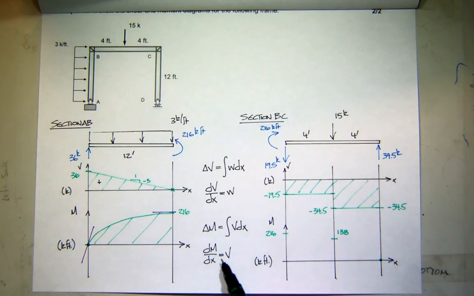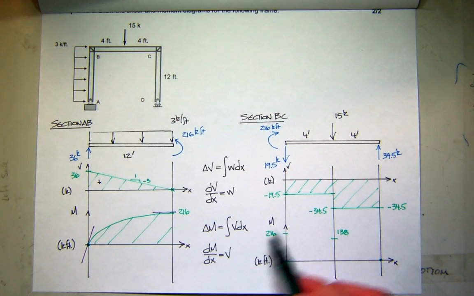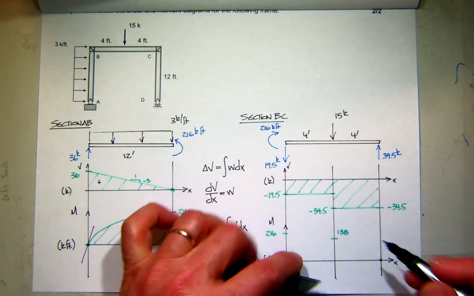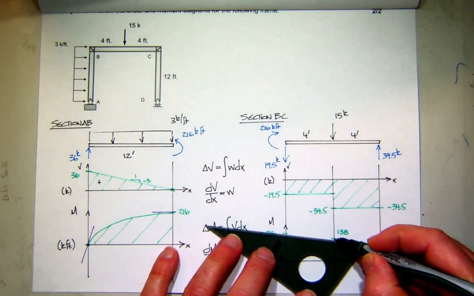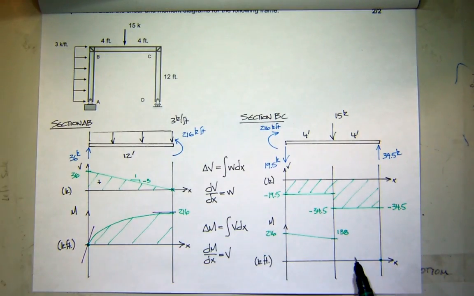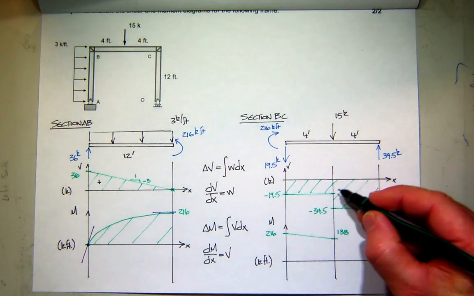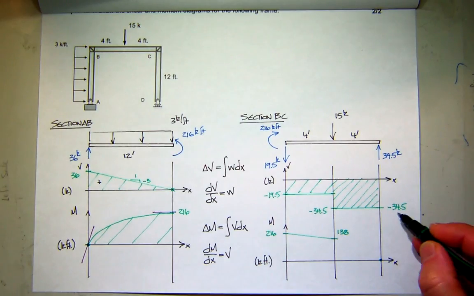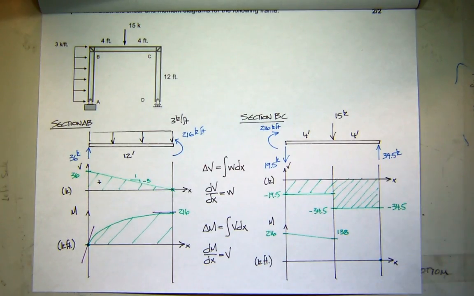What is the slope of the moment diagram? Well, it's the shear. So you look at the shear there, and the shear is constant and negative. So I'll draw a constant negative slope between those two. Now the change in moment from 4 to 8 feet is the area under that part of the shear diagram. What's that area? Hopefully it'll be 138. Negative 34.5 times 4. Is that 138? Yes. It is, so that brings me to 0.